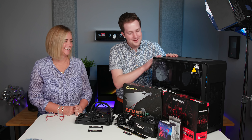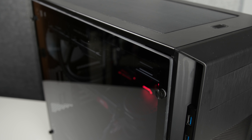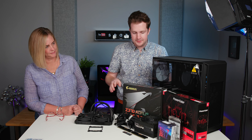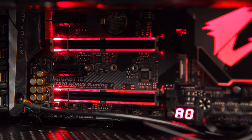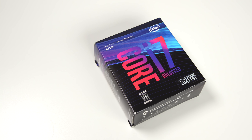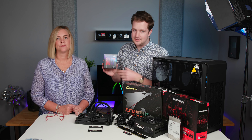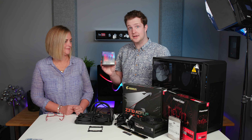Let's talk about the gear. We've got a Phanteks Pro-M ATX case — $90 gets you tempered glass and it's pre-wired for LED RGB. Then we've got the Gigabyte Aorus Z370 Gaming 7 motherboard, which is basically what everything plugs into. It will hold the CPU — an Intel Core i7-8700K, a killer processor, about the top-of-the-line consumer CPU you can get. 6 core, so it's going to be awesome for computational work. This will be updated in a couple of weeks with 9th gen processors, but given that processors only improve a couple percent year-over-year, this is still going to be a really good CPU for the next several years.